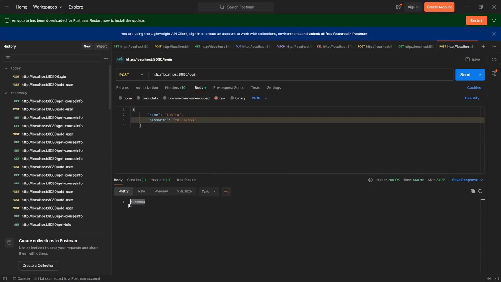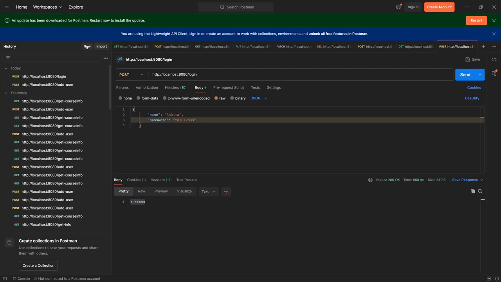Yes, no, maybe. Now, if someone is able to log into our application, should we give a success message or should we generate a JWT token? Should we generate a JSON web token or should we just give a success message? JWT, right? Token, right? All of you, I hope you are able to understand what we are achieving here.